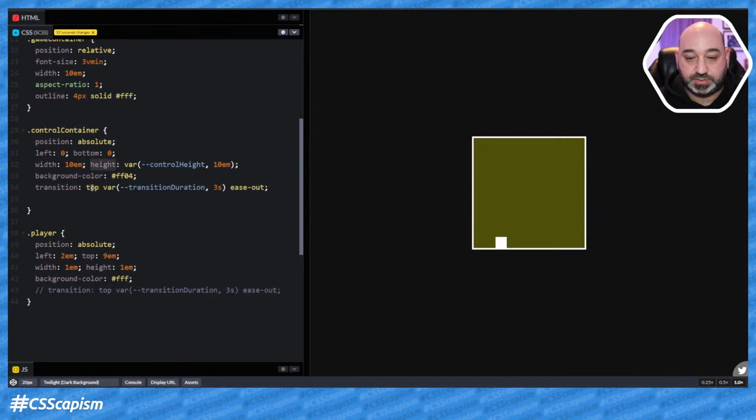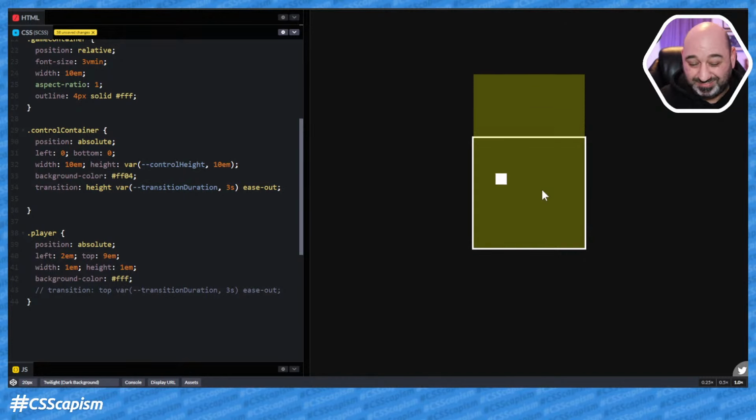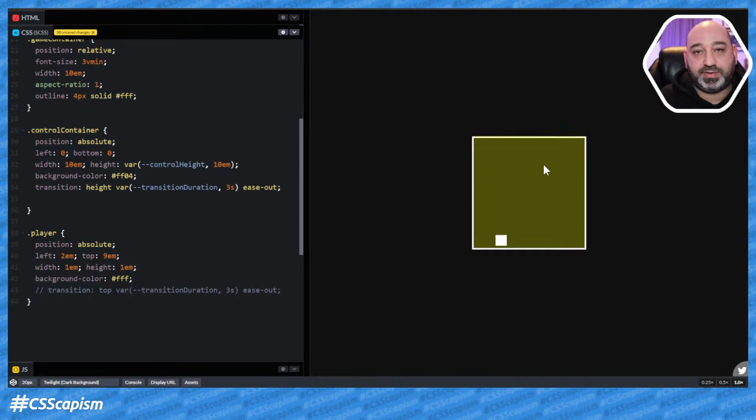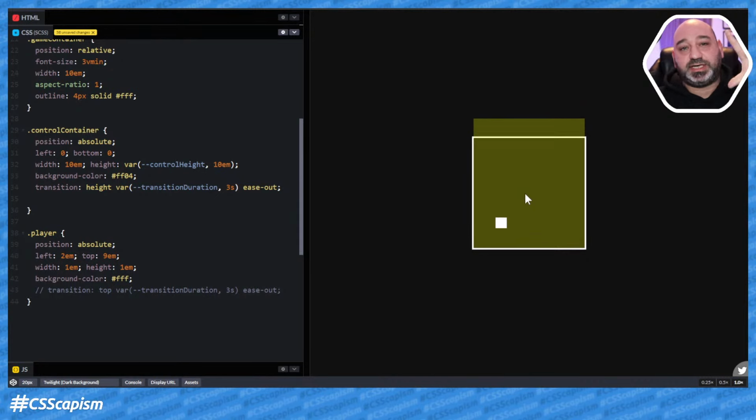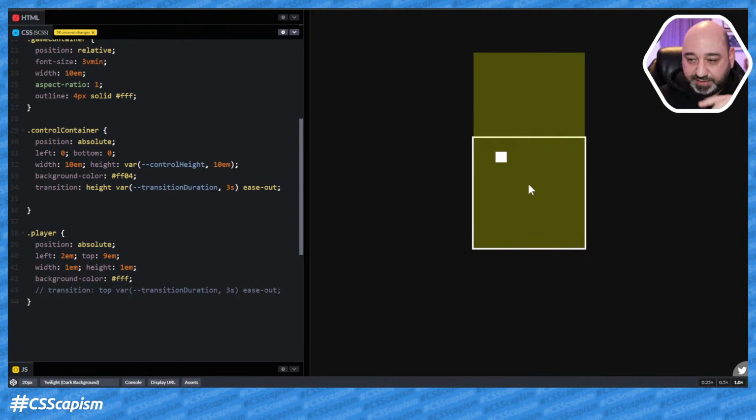I need to change it to the height, and now I'll get pretty much the same thing I got earlier, but actually the player is not moving. The player is constant, position absolute relative to the control container, and the control container is changing its height, and its position is absolute to the bottom of the game container.